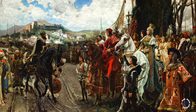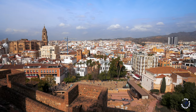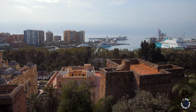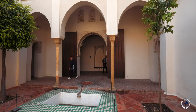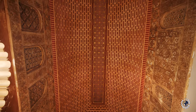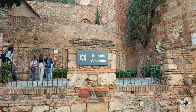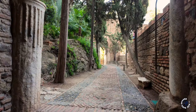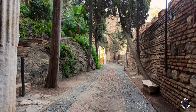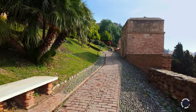Christian kings managed to recapture the Iberian Peninsula and Malaga was reconquered in 1487. A few centuries later, the Al-Kasaba lost its military function and was almost forgotten, becoming a refuge for the poor who built their homes within its walls. In the 1930s, residents were evacuated and the restoration of the fortress began. The entrance is literally just a few steps from the streets of the old town and is simply a must-visit. The uphill path between beautiful Moorish walls takes you through charming gates, beautiful gardens and courtyards, eventually ending with beautiful views.